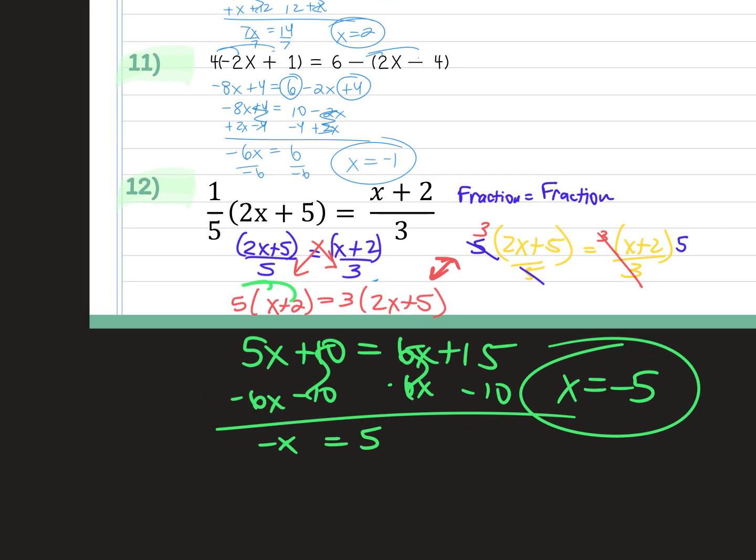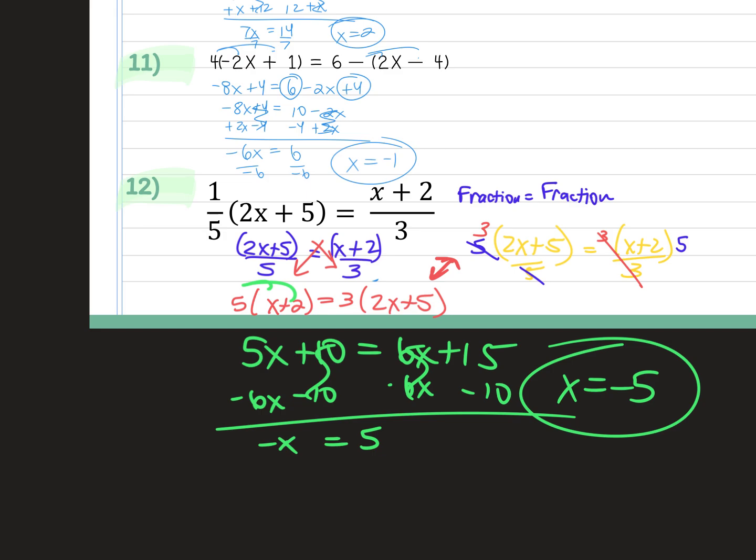Anytime you have a fraction set equal to a fraction, just cross multiply. Yeah. When you plug it in, are you still distributing the 1 over 5, or can you still do the cross multiplication? You can still do it. You can do it from the blue step or the original one.